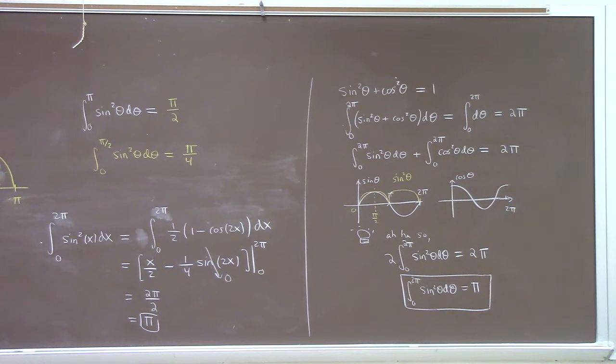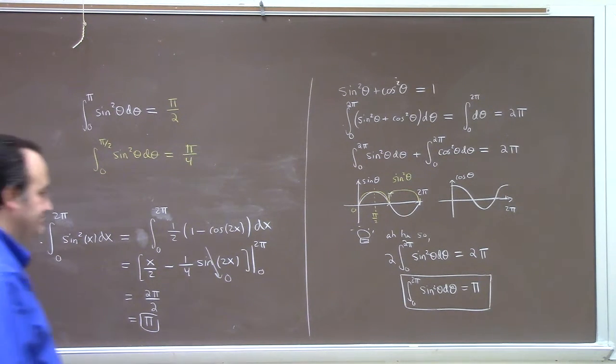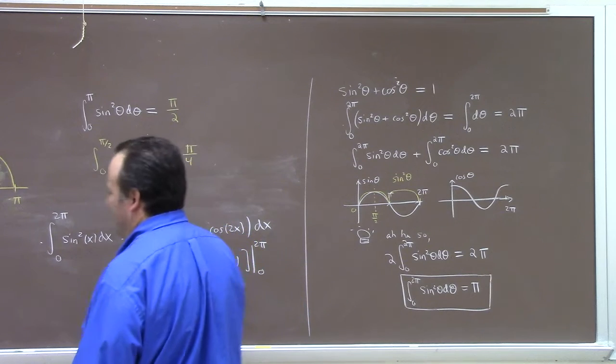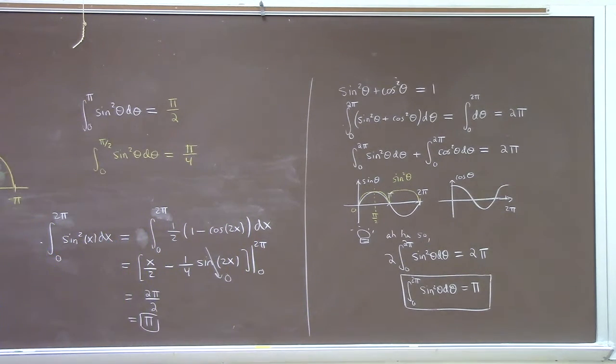So you can play these games if you can see a certain symmetry in your shape. If you know the integral over the total shape and you can see part of it as being a half or a quarter of the whole thing, then you can take a half or a quarter of the integral appropriately. But anyway, I don't know why I'm spending so much time on this. I just think it's fun.